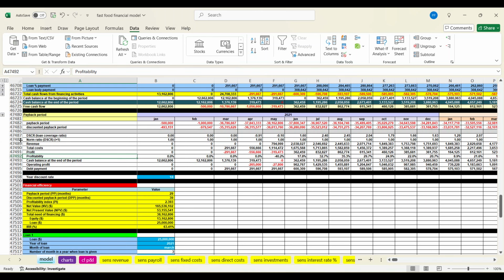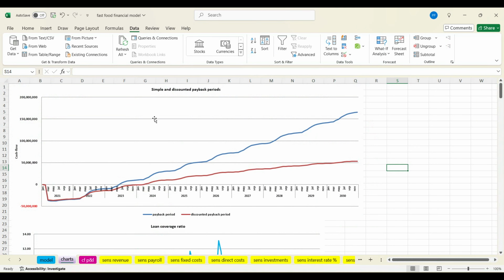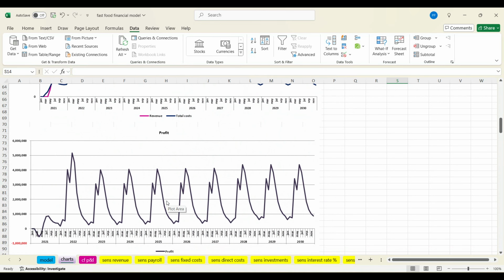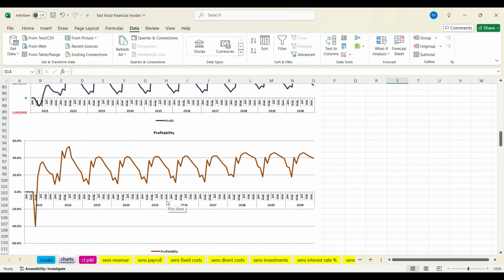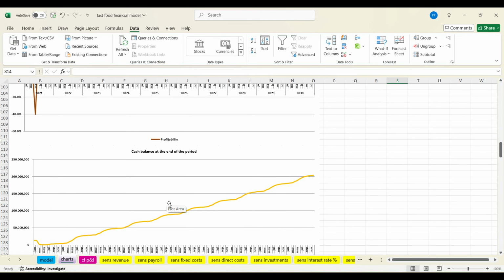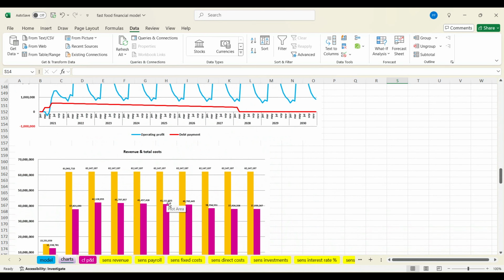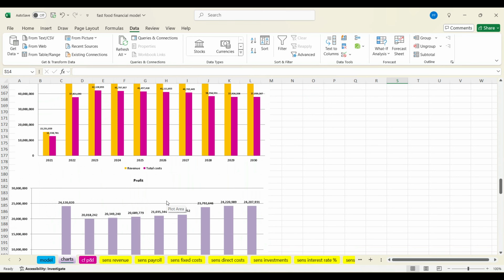Here we have tab with charts, starting with monthly charts, simple and discounted payback periods, loan coverage ratio, total revenues and total costs, profit, profitability, cash balance at the end of the period, operating profit, and debt payments. Then we have the same charts but done yearly.